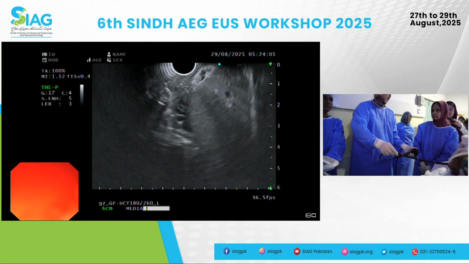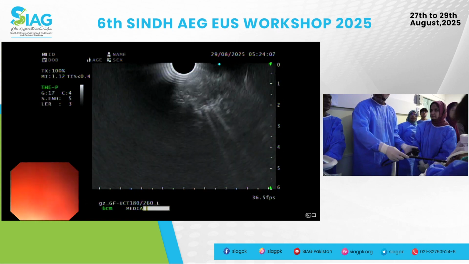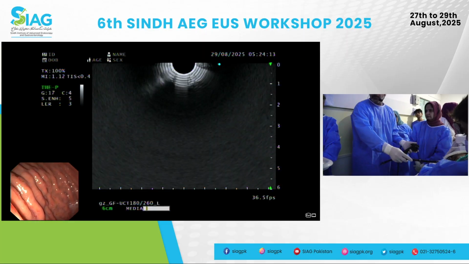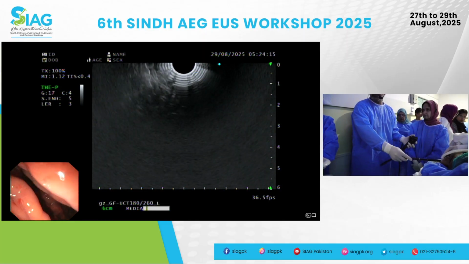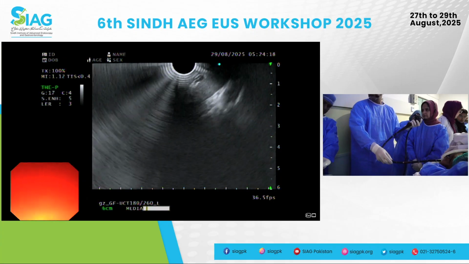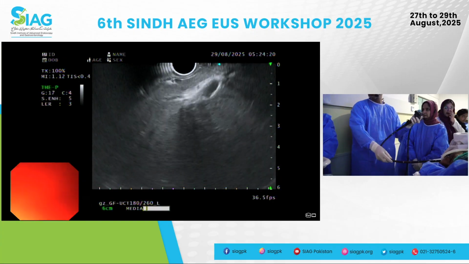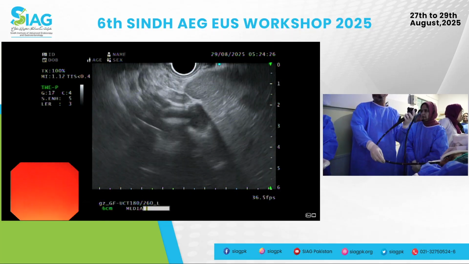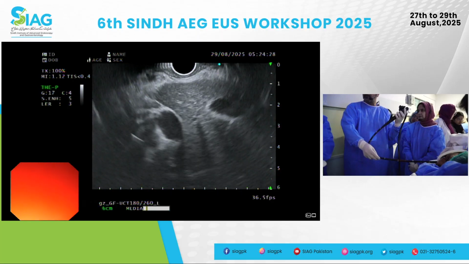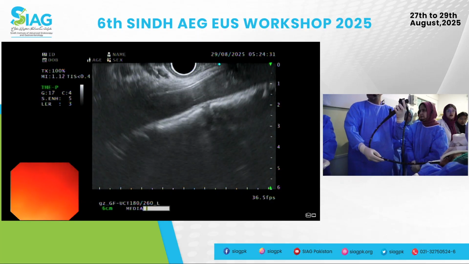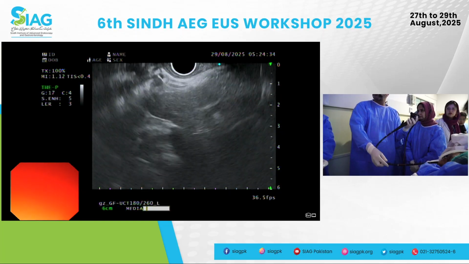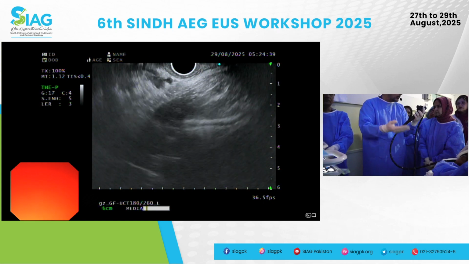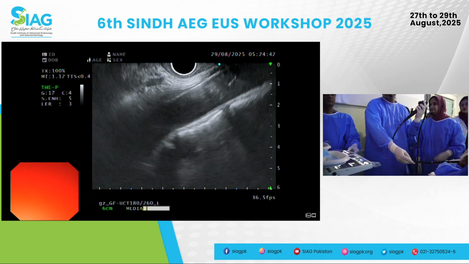So it's always better to just reassess. Don't keep pushing forward because you can get trauma. You gently advance the scope a centimeter or two. You know that you're past where you really want to be. Now you can suction. You make your big wheel come towards you, and you go clockwise. And if you feel that you're too far forward based on the portal vein, you can always pull back with a bit of big wheel towards you and then keep going clockwise for your aorta. So you don't have to force anything at the GE junction. It's okay to go slightly ahead of yourself and then pull back as well. Right? Okay? So I'm going to hand it back to you because this is where you were.